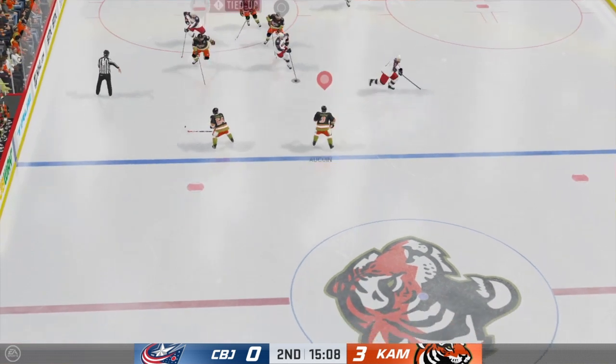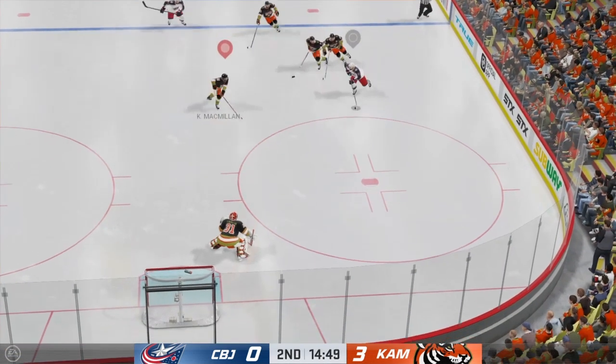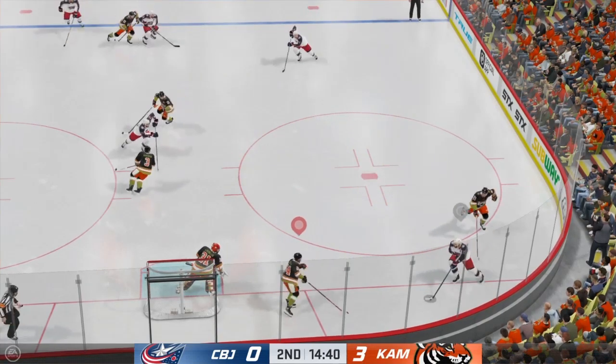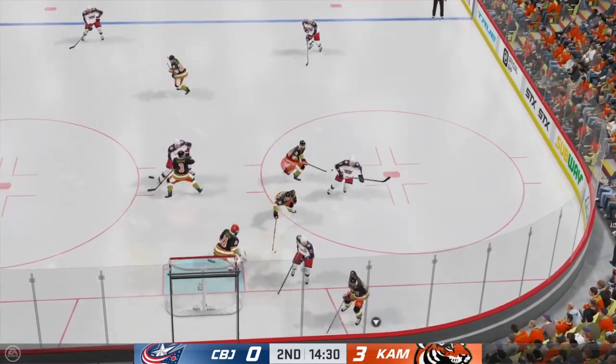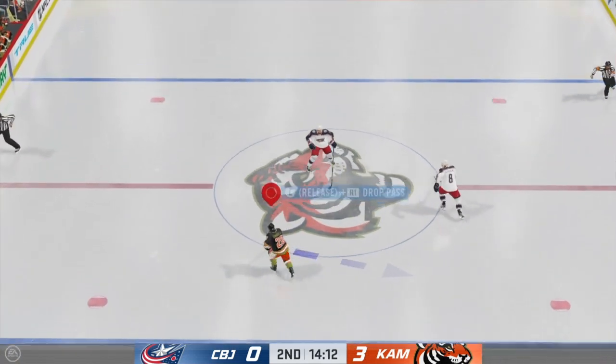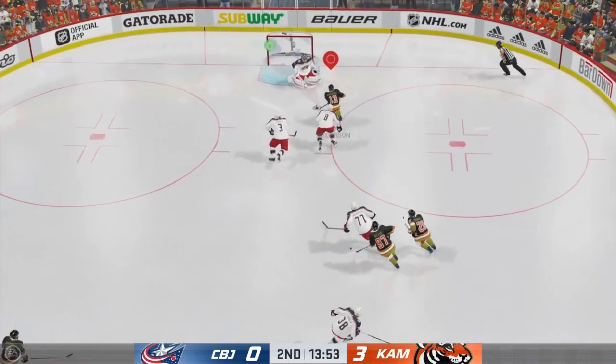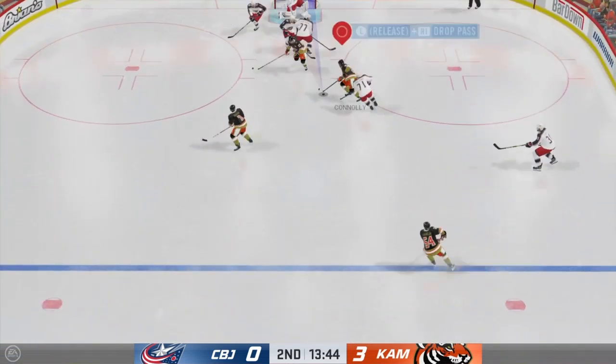Kamloops getting all sorts of pucks on net, and they lead in a big way here in the second. Center's jammed up and the winger grabs the puck. Oh, it's a face-off. That's not a great thing. No! Foligno's got it along the board. Be careful. Oh, thank God. The hit the post. Moves it. Let's go. To over the line they come. Handles the puck. Oh. Shot. No, stop. I thought that actually worked.